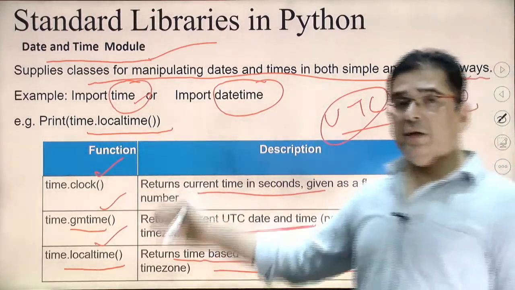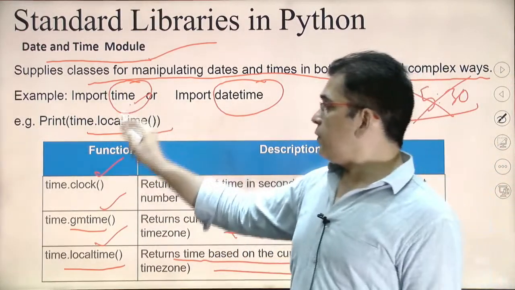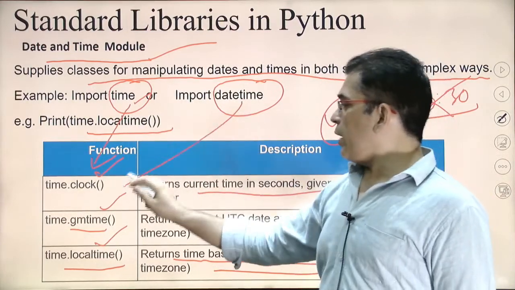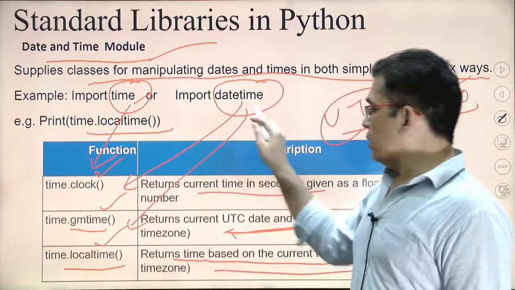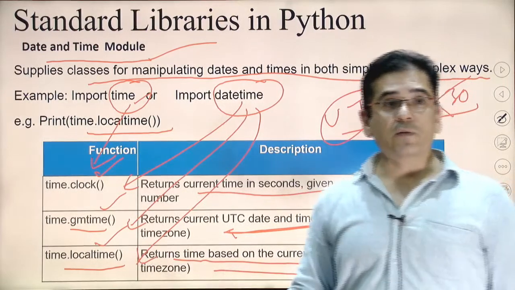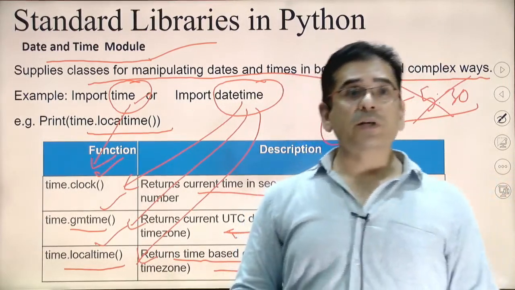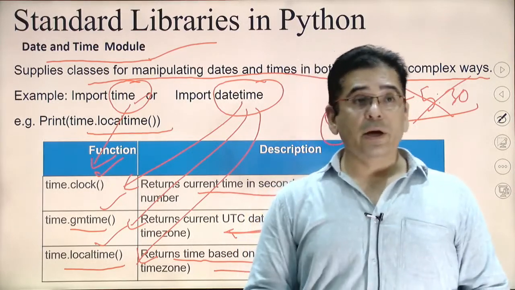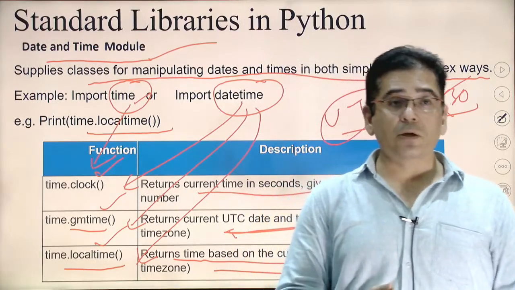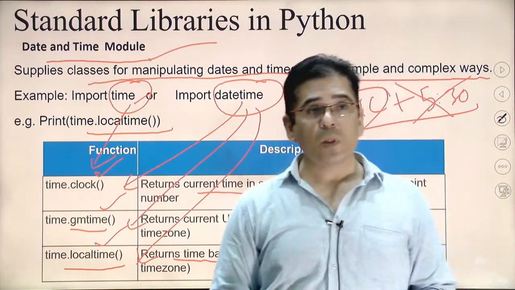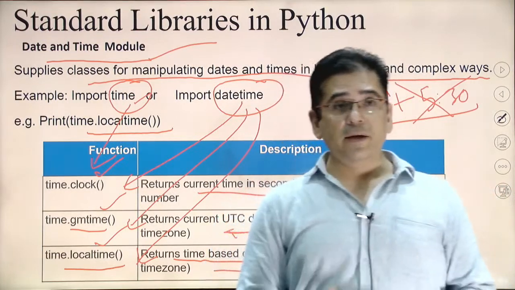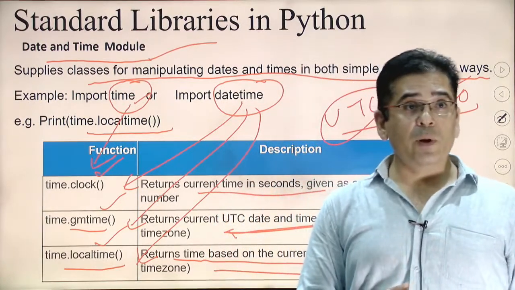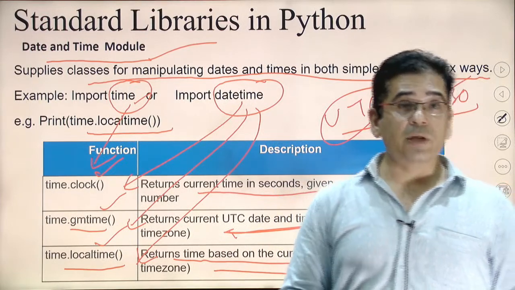There are many other functions. I have applied these functions on time, and you can also apply them on datetime as well. On any object you can apply these functions. So these are the four different standard libraries used in Python. Today we covered recursion, iteration, comparison of recursion and iteration, the factorial program, a case study of the Tower of Hanoi problem, and four different standard libraries in Python.